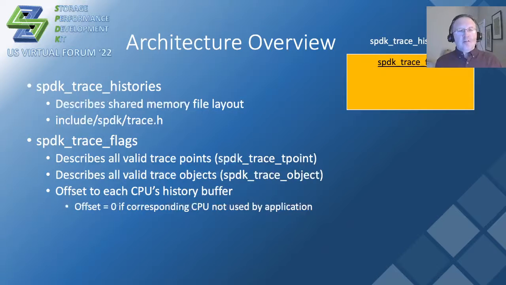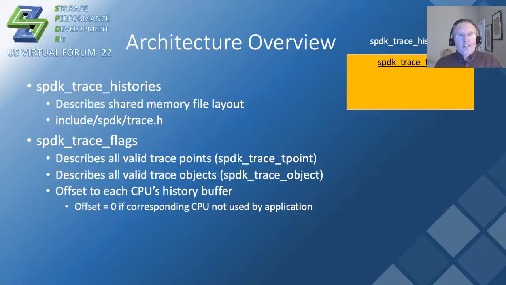And then it also describes the valid trace objects. If you remember back looking at the SPDK trace application, how it showed bdev IO start, bdev IO end, and it knew that those were both related to a bdev IO. So we have the ability to describe those objects: bdev IOs, NVMe requests, NVMe TCP requests. So it can describe characteristics of those objects so those can be processed offline.